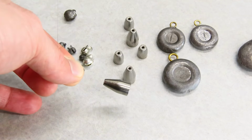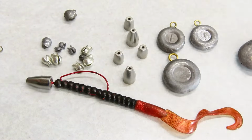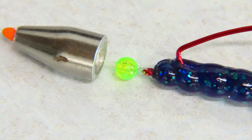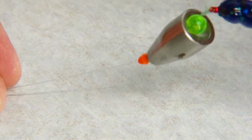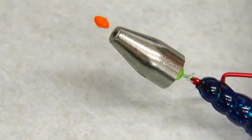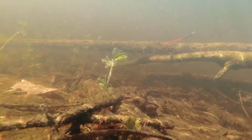Bullet weights or worm weights are a type of inline sinker used especially with Texas rigged worms and other soft plastics. You typically want a bead in front of the sinker so it doesn't damage your knot too much, but otherwise the sinker is free to slide up and down your line. You can also peg your sinker with a rubber stopper, which blocks the sinker from moving up your line. It's good to peg the sinker when fishing in heavy cover because it keeps your whole rig sinking together.